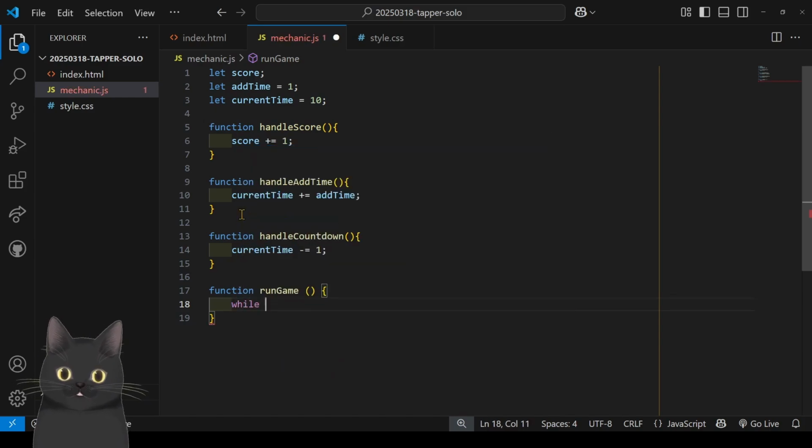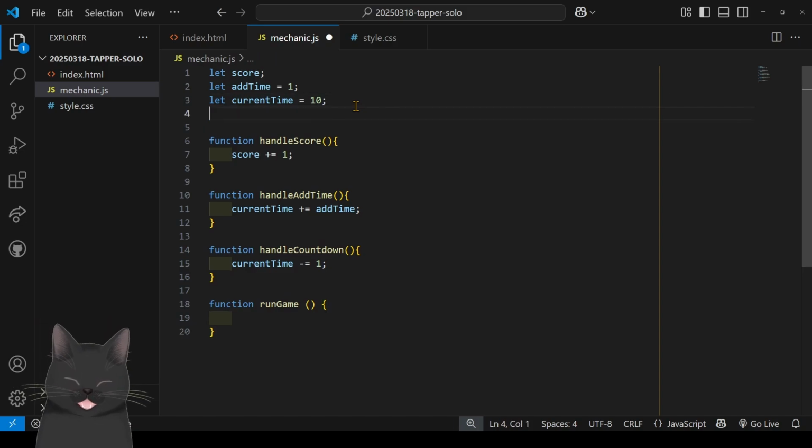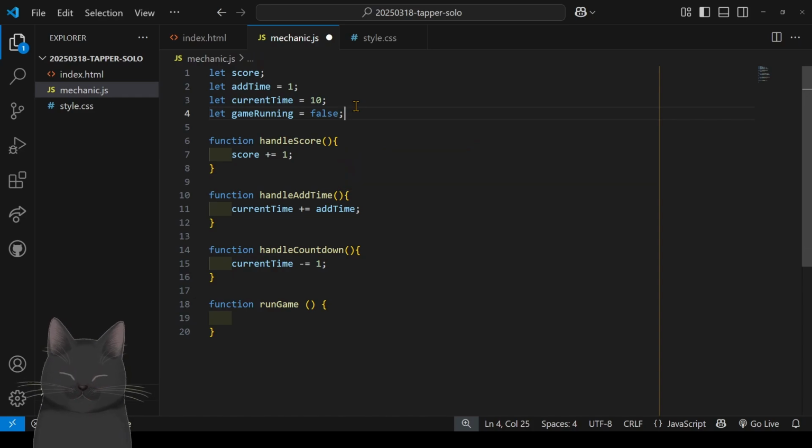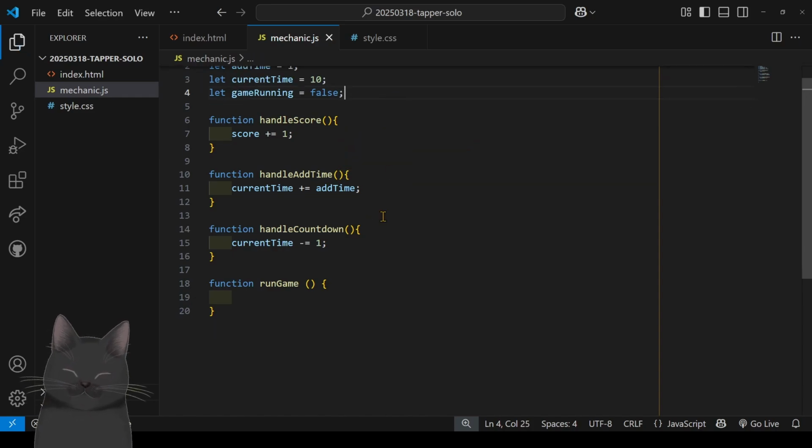This is where my brain will not unload. So let's say game running equals false. So we are going to set the default to false. We don't want people getting into the game and then it starts immediately, so we're going to put it as false.